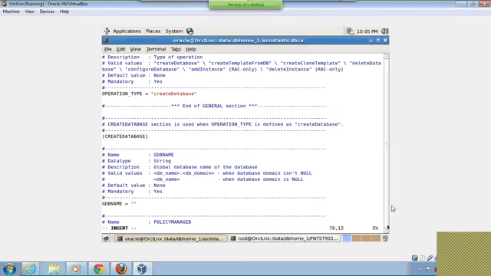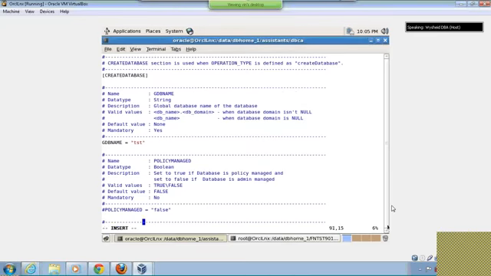Then escape I. Now you can see that your editor changes to insert mode. You can see at the bottom. Just give I and type test. TST should be fine. No problem.